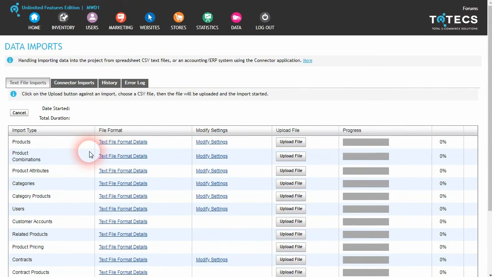So this is another great tool within the administration center to help administrator users effectively manage products, categories, customer accounts, and sales representatives, which are some of the most important entities in any e-commerce based website.